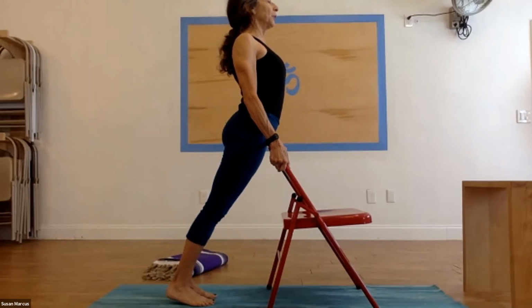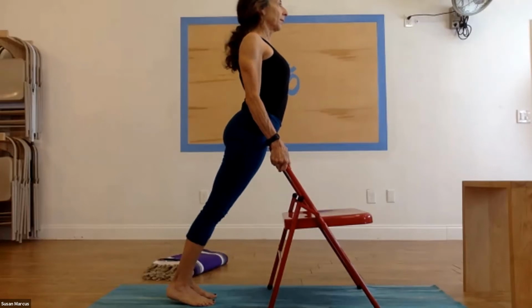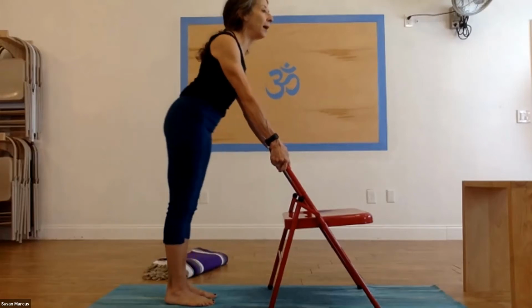You may feel as you breathe in and out the effort in your arms, that's a correct feeling. You may feel the stretch in the front of your thighs, also a correct feeling. But if you're feeling anything in your lower back, immediately come out of the pose. And then come up.